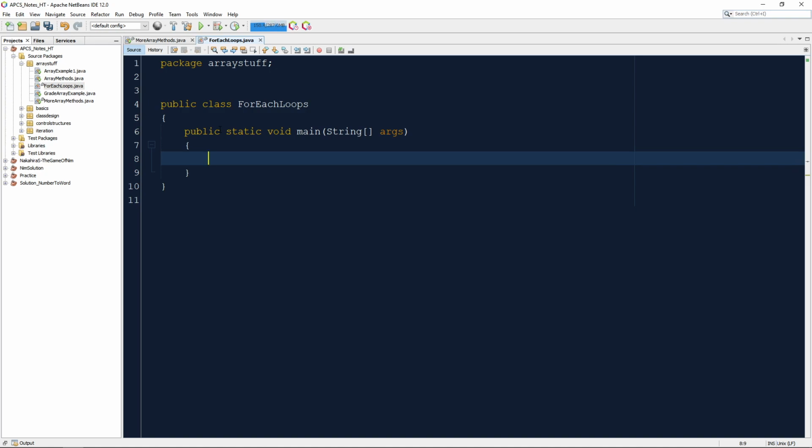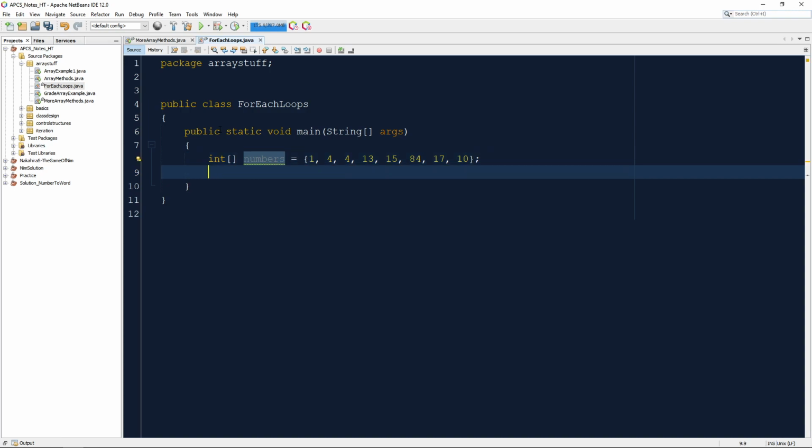So we're going to do an example, a very simple one. We'll start small and then we'll do a bigger problem. If I have an array of numbers, let's go ahead and make an array of integers. Remember when we make arrays, we put our bracket notation, and that tells us it's multiple items. We'll call it numbers again, and we'll make a literal value. So we'll just go ahead and put some random numbers. And there it is.